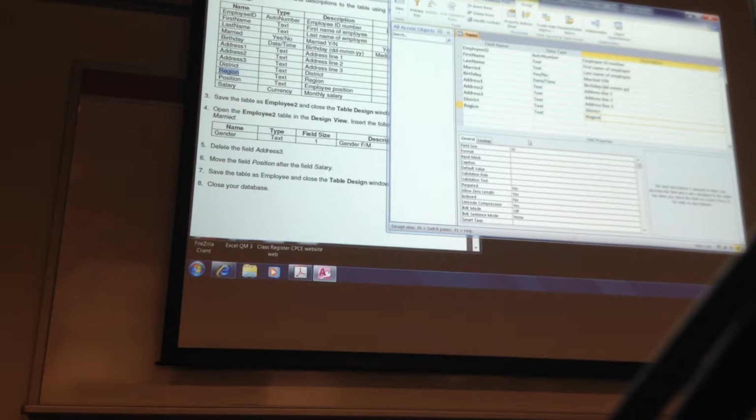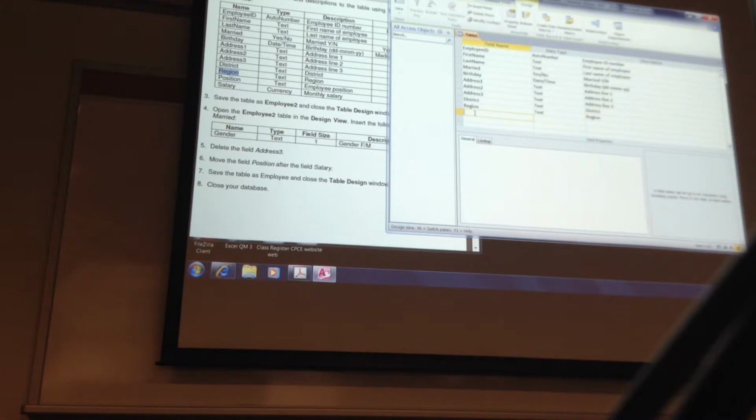The final thing we have to do here is field size. Instead of showing 35, we turn it to 15. Done with that, we click the box just below region to temporarily save it.